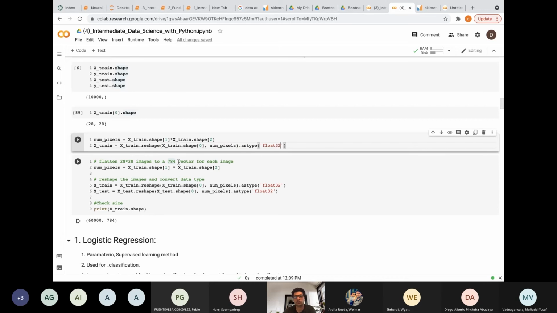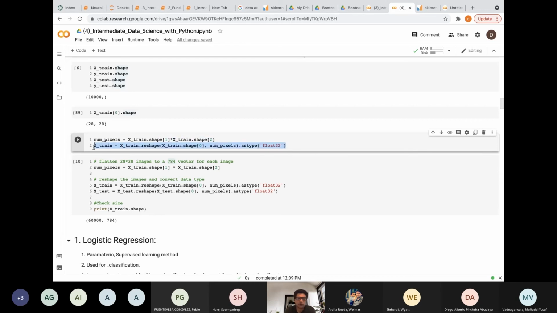We want to store it as a float, and within float, we want to store it as float 32. There are different bit sizes that we can consider in our computers, or in Python especially. As you increase the size of bits, if you go from 32 to 64 bits, the range of data that you can store will keep on increasing. So you can even consider 64 here. I don't think that will create any issues.